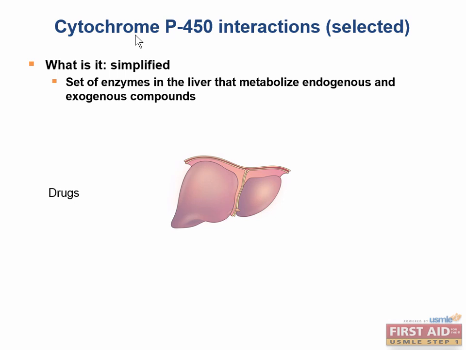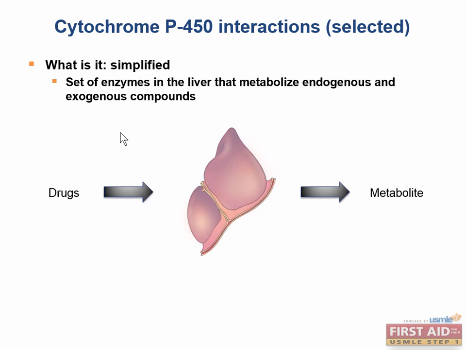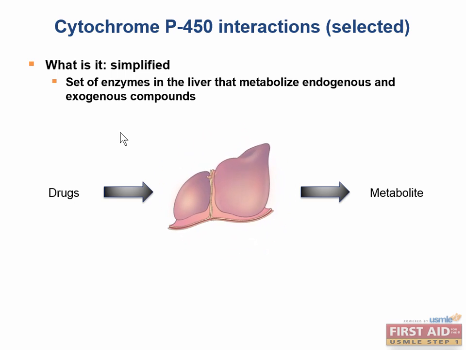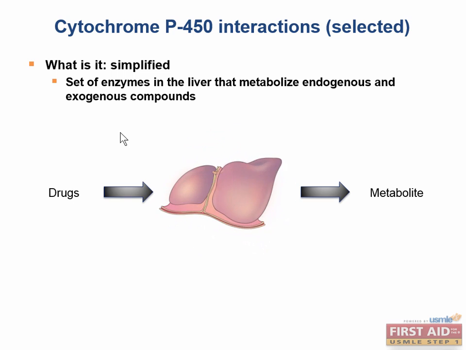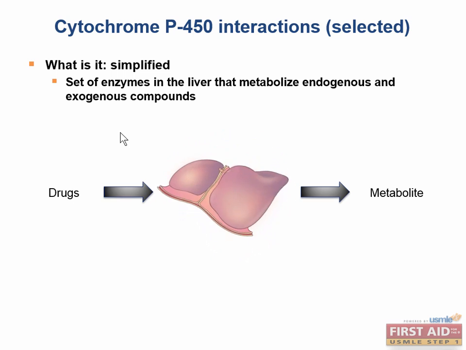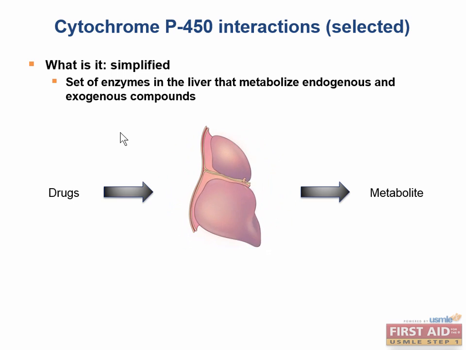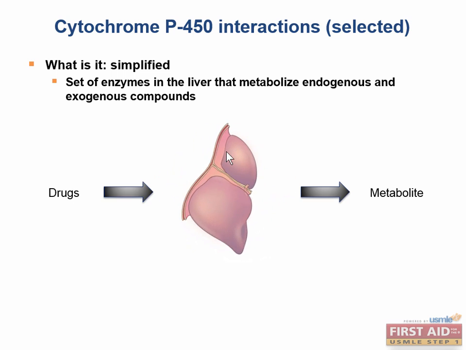system. Here we have the liver and then some drugs. The P450 system will work at a nice normal pace and spit out metabolites at a constant rate. This represents the normal functioning within the body. There are many drugs that are metabolized through this pathway. There are also drugs that can be classified as inducers or inhibitors of this system. They are classified according to how they affect this P450 system.